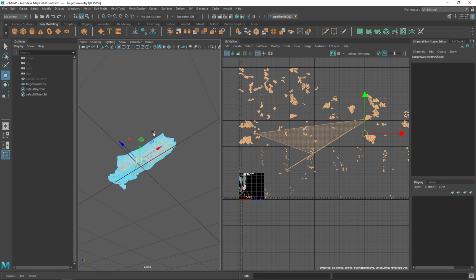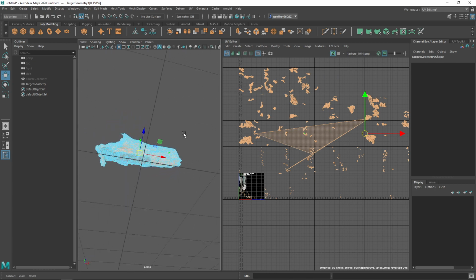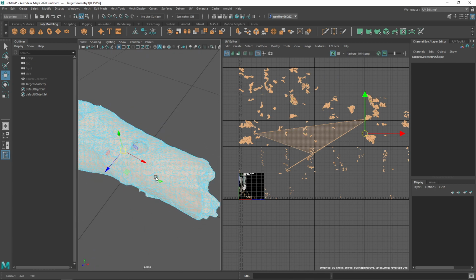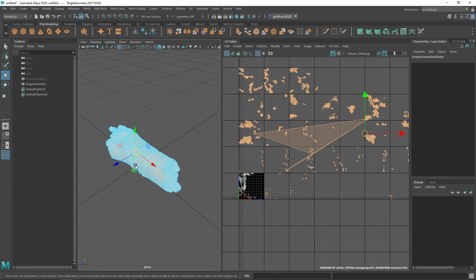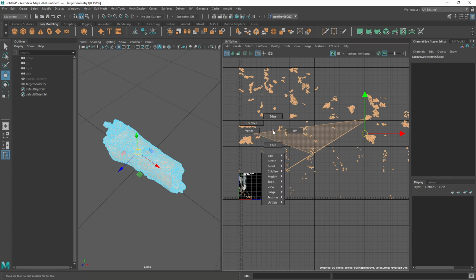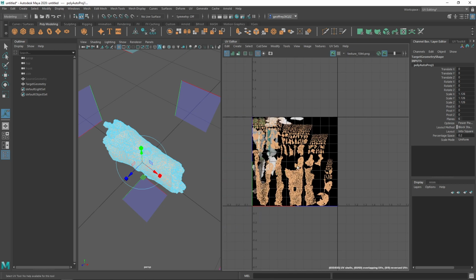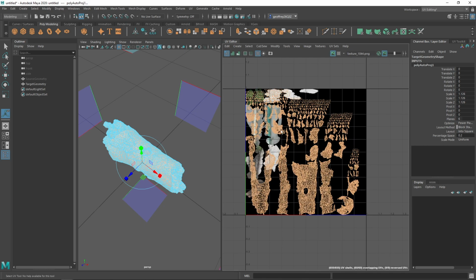And all I am going to do here is just a quick automatic map on this. You should go through, mark all, and do some cuts, UV map this nicely. But for speed, because this isn't a UV mapping tutorial, I'm just going to do an automatic map and get everything in the 0 to 1 space. All right, so this is what our resulting UV layout should look like.